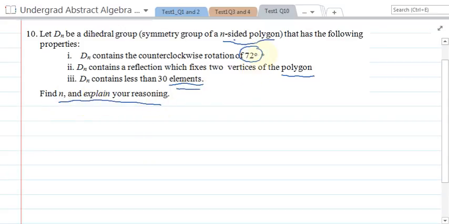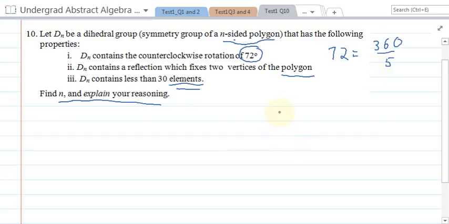All right, so first of all, let's consider this 72 degrees. Now, what's special about 72 degrees? Well, it's less than 90 degrees. It's bigger than 60 degrees. What's going on here? Well, you should notice that 72 is equal to 360 over 5. Okay. So what does that mean? That's 1/5 of a full turn.